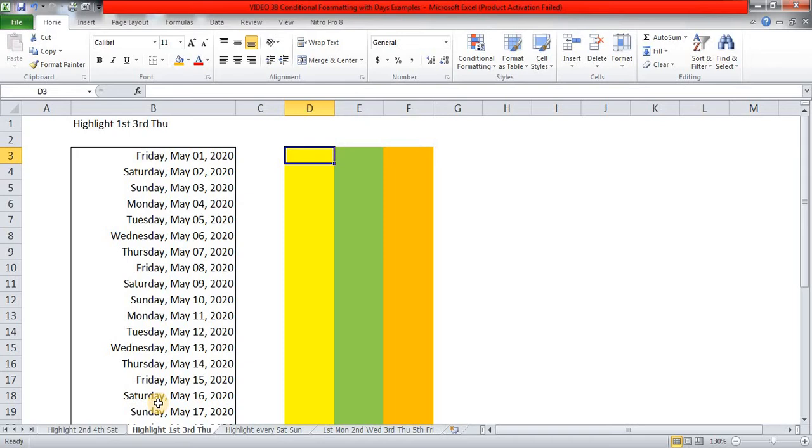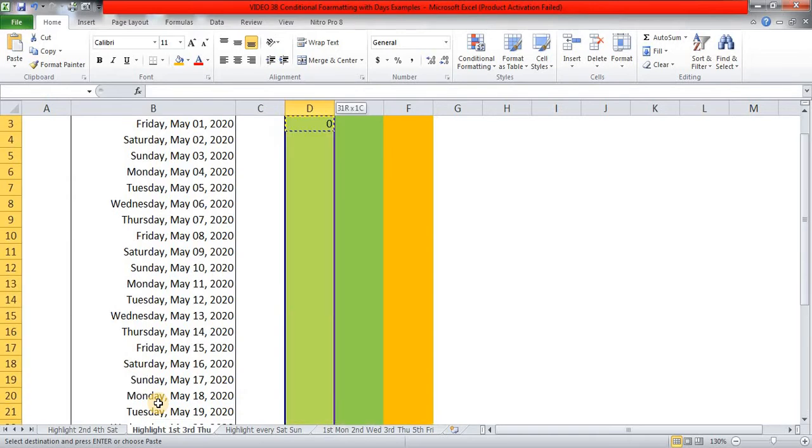First is to highlight the first and third Thursday. So is equal to TEXT, my value is in B3, comma, my format text is DDD, and Control Enter. It's giving me the abbreviation of the day, and we'll ask a logical question: are you Thursday, in quotation marks, Control Enter. It's giving me FALSE, perfectly fine, and I'll surround this with brackets and multiply it by 1 to convert the TRUEs and FALSEs into ones and zeros, because we are going to sum this. Okay, and then Control C, Control Shift Up Arrow, Enter.